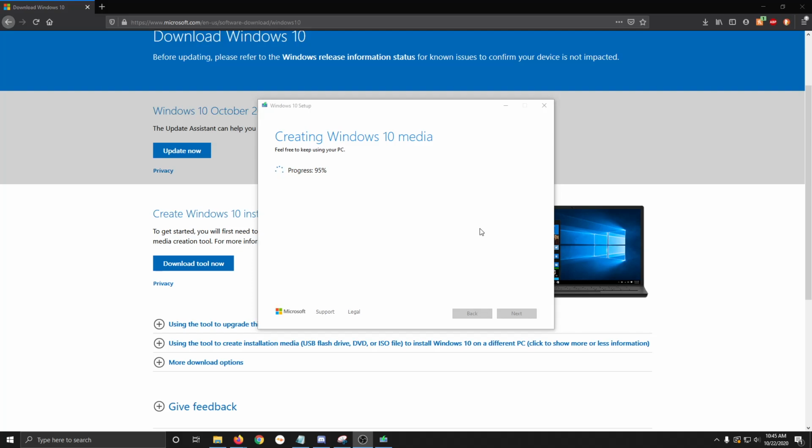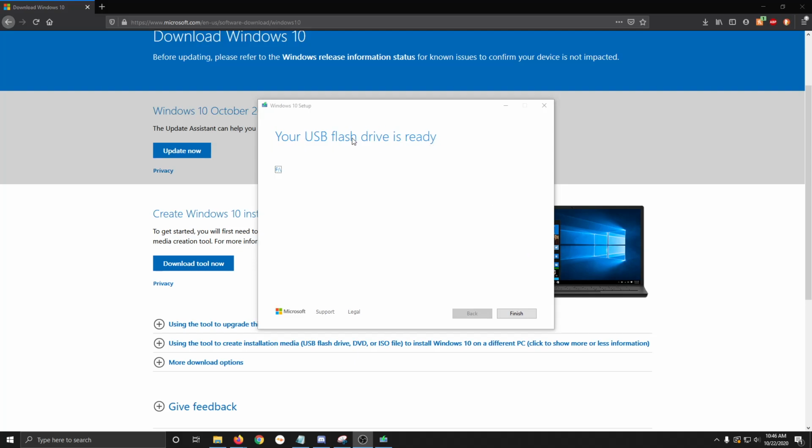Alright, so we're getting to the tail end of the actual creation of the USB drive, or the files onto the USB drive. Seems to be like anything with a progress bar, the last 1 or 2% take way longer than everything else.